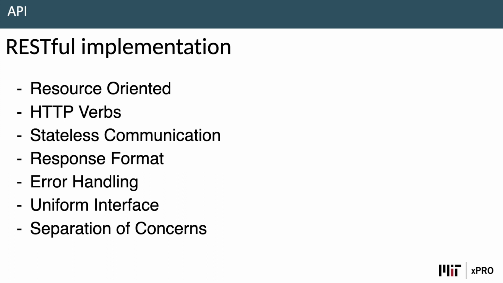Moving on to APIs, I'd like to discuss how I implemented the RESTful API. I followed the RESTful architectural style for designing the HTTP protocols in index.js so the clients can easily query the database. Here's how the app adheres to the architecture of the RESTful API. The API endpoints are designed to represent resources, such as account/create. The app uses appropriate HTTP verbs to perform CRUD operations on resources, utilizing get, post, and delete. Each request to the API is self-contained and does not rely on server-side state. The server processes each request independently.